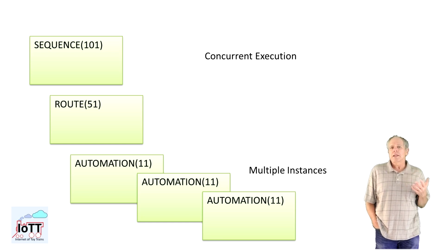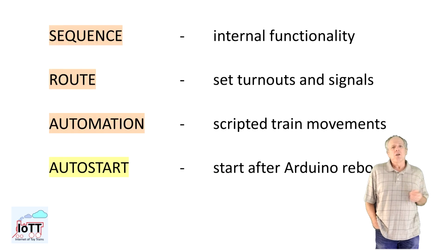So one single script to run a train can be started with two different locomotive addresses, and two trains can run independently. Of course, if you do that, you have to make sure the script handles all necessary block detection and routing to avoid train collisions. As an additional feature, sequences can be defined with the AutoStart keyword, which causes X-Rail to start the execution right after starting up the Arduino.